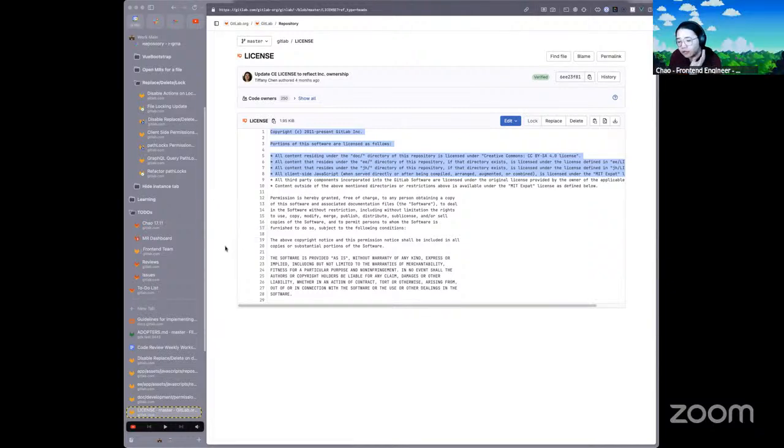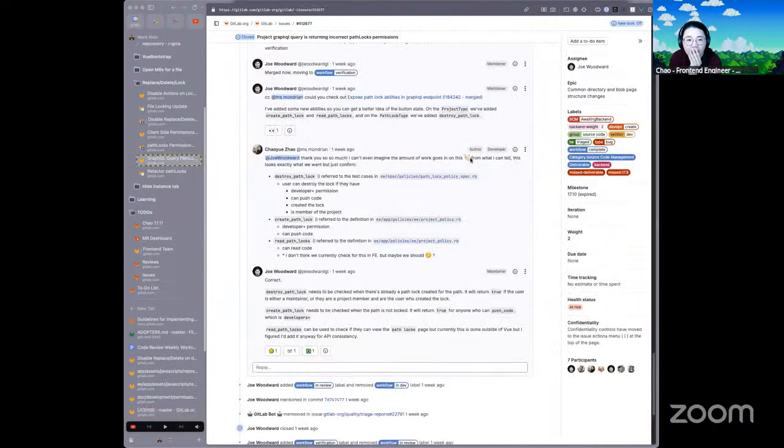So for this exact example, if I understand correctly, path lock is the ability to lock files and directories from the backend. And what we discovered recently was that GraphQL was returning different permissions.